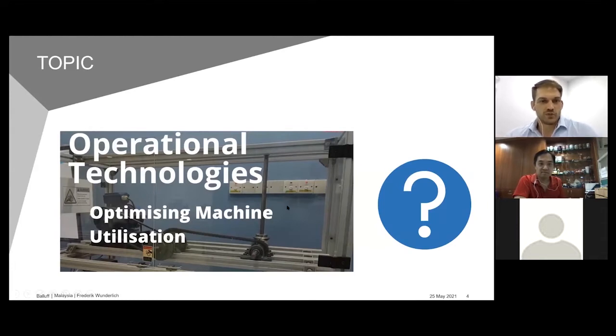So okay, when I was invited to this webinar with the title Optimizing Machine Utilization, I was wondering which of our 37,000 products we could actually introduce, and what the challenges of manufacturing companies and end users in the current times might be, and what might be the topics most interesting for them. So I came up with 3 topics that I want to enhance today.